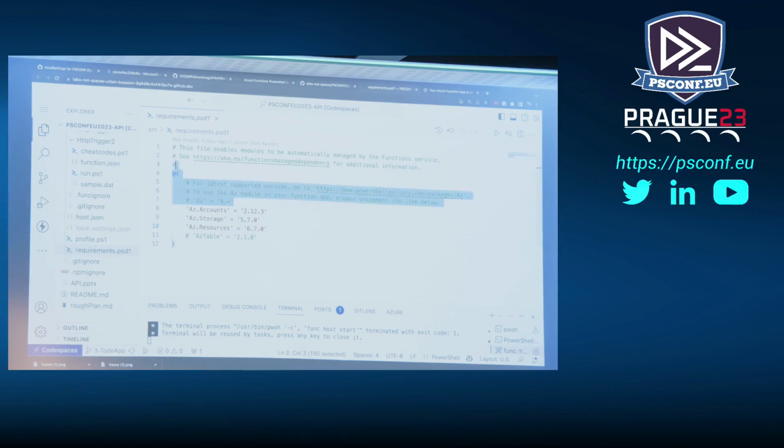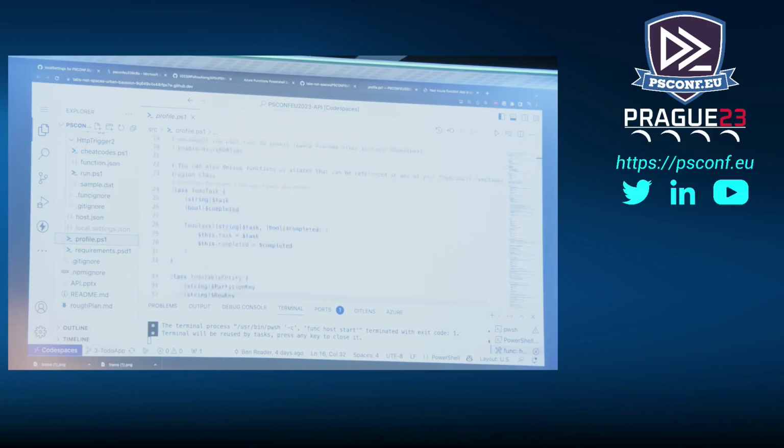Note that all of this is default. It suggests that you can uncomment and grab AZ. Never do that. The AZ PowerShell module is huge, and it will take about 5 minutes for the first cold start run to happen. Don't. Figure out the exact parts of the AZ modules that you need and just specify those. You can obviously change the versions, you can do all that fun stuff, but this just means every single time the function app runs, we're going to have that state, and we're going to have the exact tools that we need for this to run. Okay.